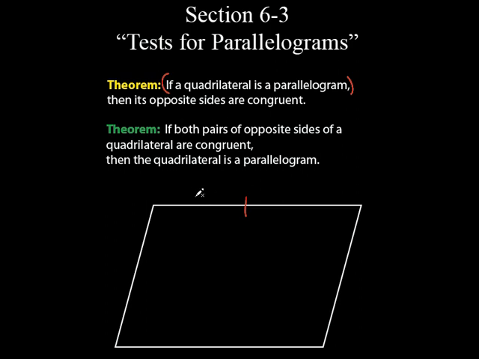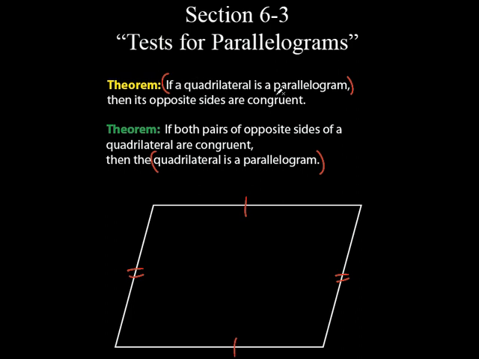It doesn't say if this object is a parallelogram. It just says, if you have a figure, and if both pairs of opposite sides, that's one pair of opposite sides and they're congruent, and here's another pair of opposite sides and they're congruent to each other. If you start off with four sides, and you know that both pairs of opposite sides are congruent, then you can say that the quadrilateral is a parallelogram. Do you see the difference?